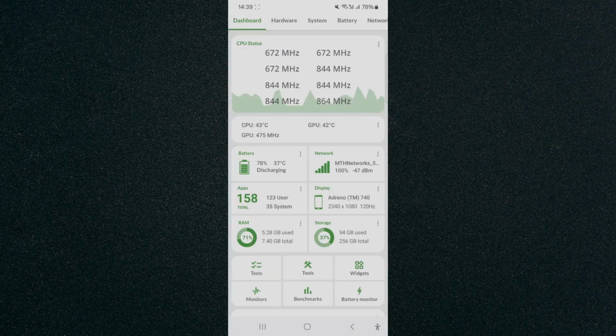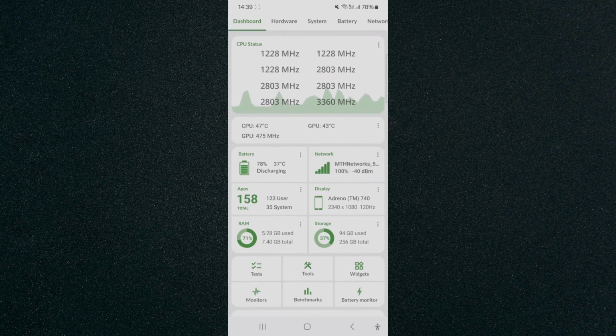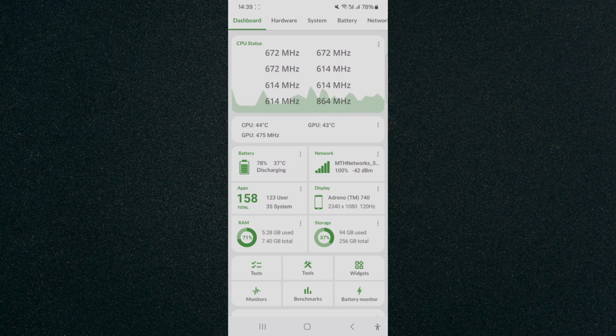So at the moment, if I just move around the room and get closer to the router, if you just pay attention to this number right here, you'll see that it's at the moment -40. And if I just get closer to the router in my home, you'll see how the number continues to go down. As you can see, I am literally right by the router right now, and the number is -17, and now it's -2. So my signal strength right now is optimal.